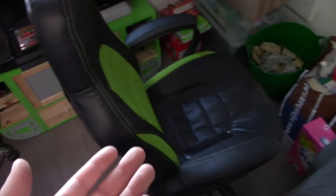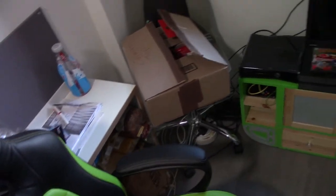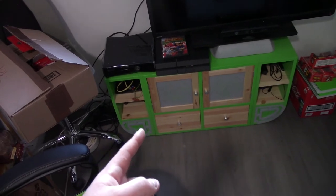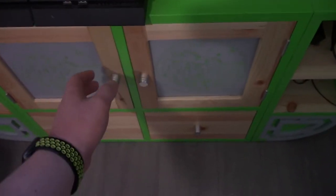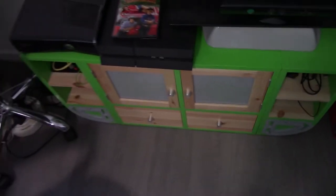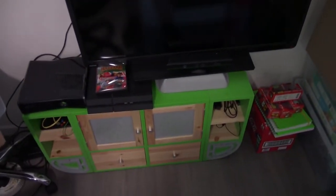We've got a spare chair — we did have a desk chair but I wanted to bring my own from home. So I'm just using that to put my clothes on, which is good enough. Then I brought my cupboard from home — you might have seen this in a couple of my videos. This is like gaming storage, so I've got some drawers and doors and things. In there I've got movies and things. I brought my Xbox and my PlayStation, and we've obviously got the TV for all of that.